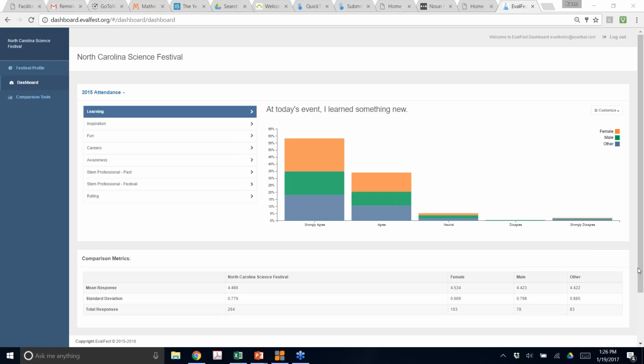You can also, if 18 and under doesn't feel authentic to you and you want to just look at middle schoolers for some reason, you could go in and try to slice and dice the data, adding a couple of groups together, or elementary and middle. Maybe you click on just the 5 through 9-year-olds and the 10 through 14-year-olds, and it would show you the data for those two groups combined.